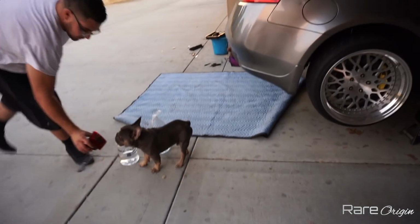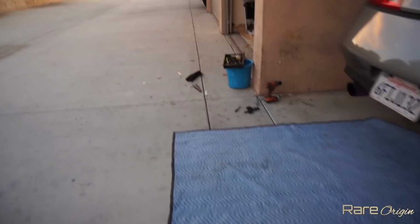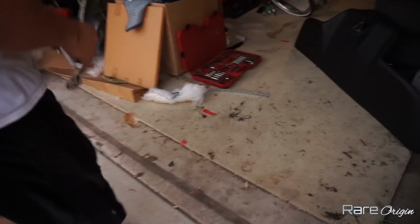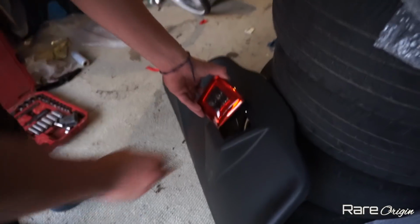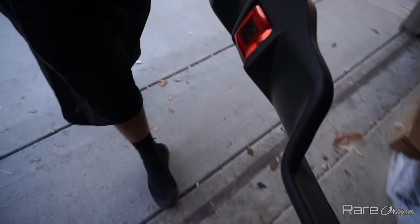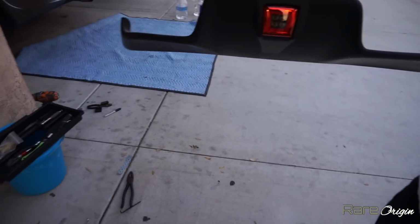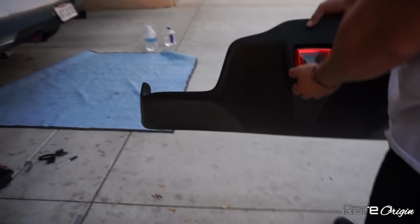So this one actually is gonna have the light. Where's that thing? On this one, that's the one I need to get for the G37. Is that the 370Z? Yeah, that's the 370Z brake light, fog light, F1 light, whatever you wanna call it. Someone told me it was the fog light for the rear, but I think it can be used more like a third brake light.